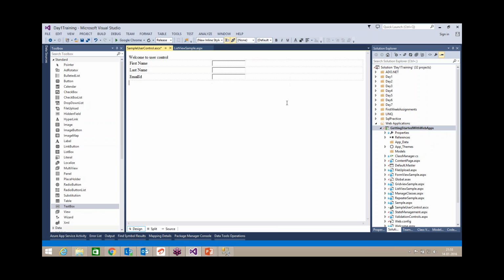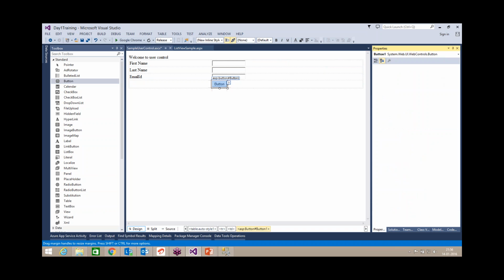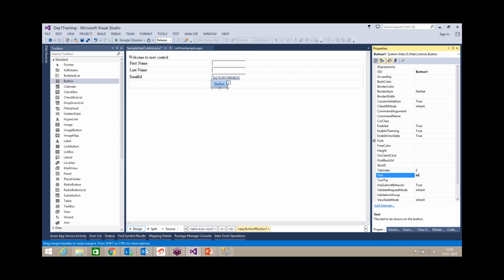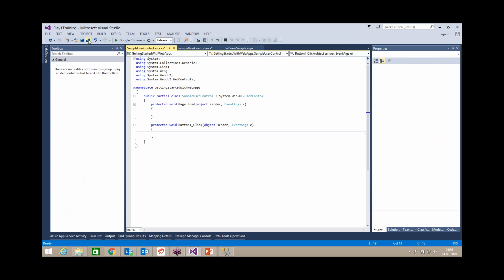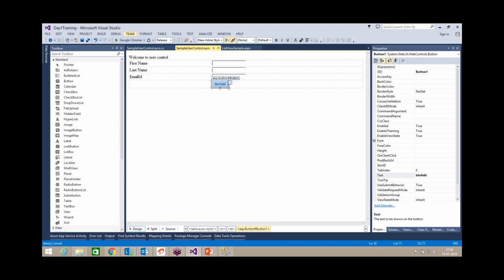This much is enough, and let me add a button. So this is the button, and let me change the properties. Text: Add. If I click, it will generate events and everything like my normal page, but this is a user control. This can be reused in any number of pages.